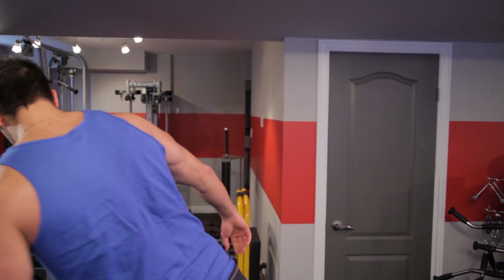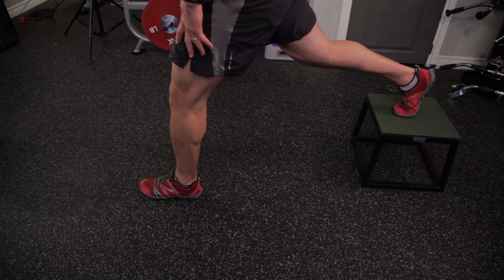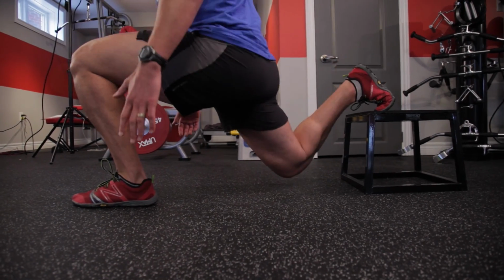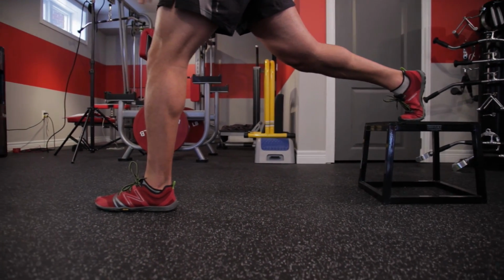So here's what these look like. This is the full range of motion. As you can see, my split squat looks kind of like an elevator. This back leg should be more straight, but let's not worry about that for now. Most of you guys could probably do 20 reps of these. My legs are getting strong. Well, let's start creating some more tension in this quad, the quad we're trying to challenge.